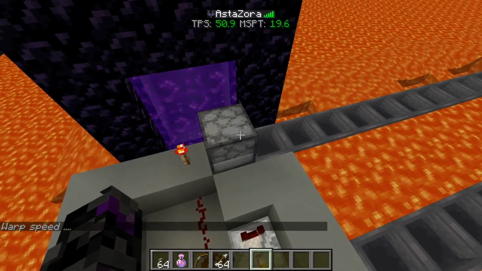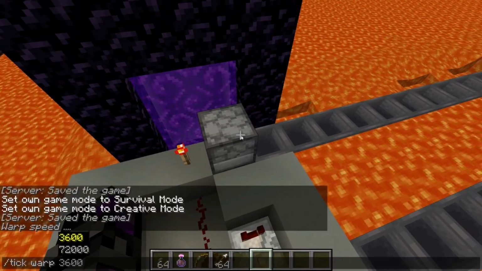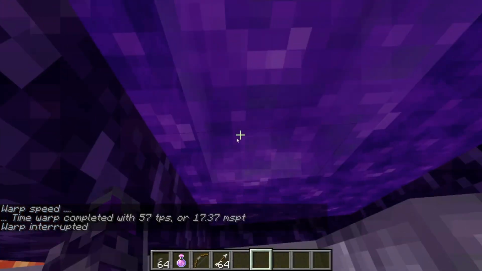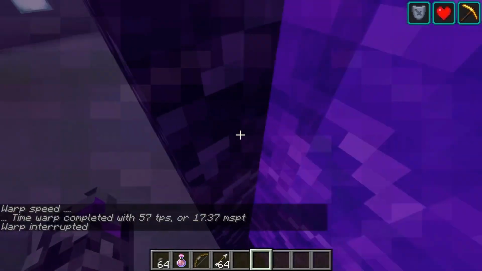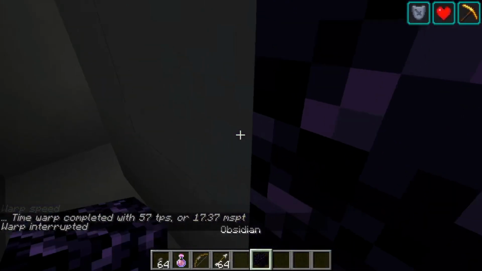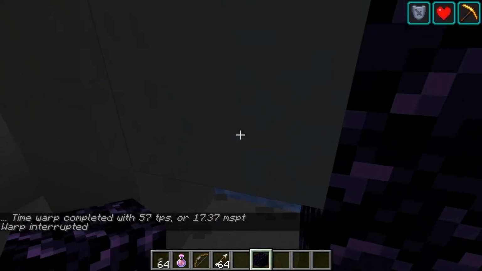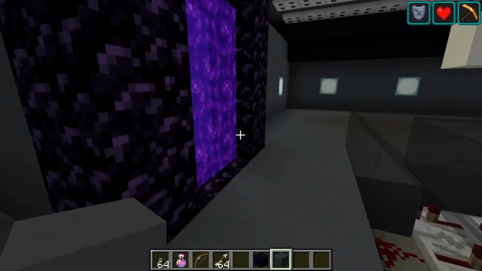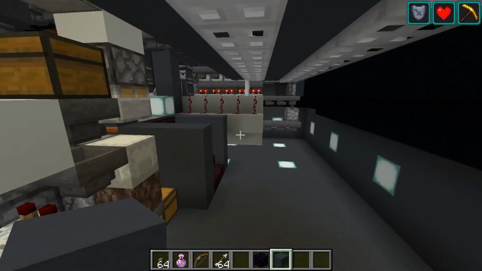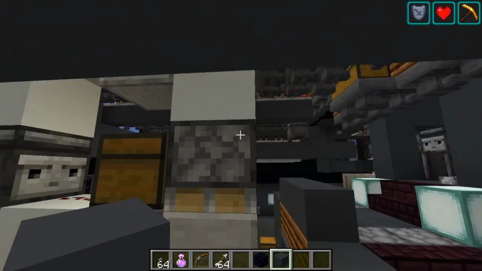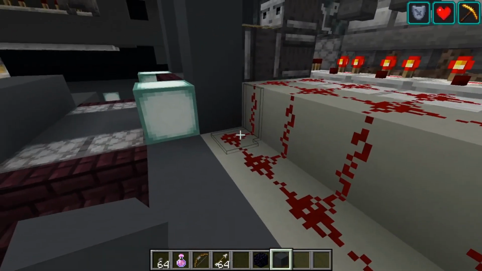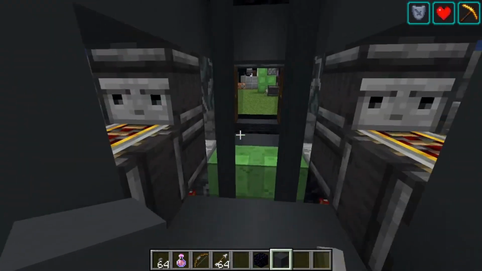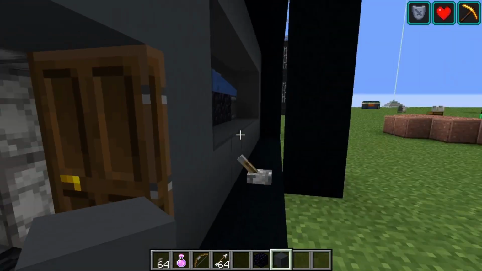Now that that's over, all it's going to do is send the buckets into the water stream behind here, which you can get stuck in a little bit. And it's just going to send the buckets up into storage. That's all that does. But you do have to be on the other side for that to stay there, unless you have a chunk loader on the other side. Or on both sides, technically. And then it's just going to organize itself through this. And that's pretty much it for this.